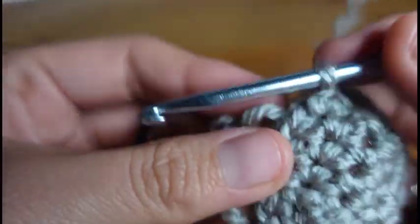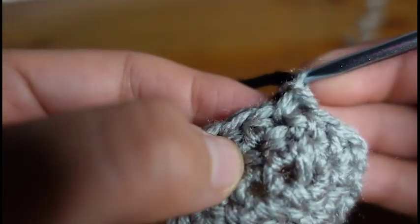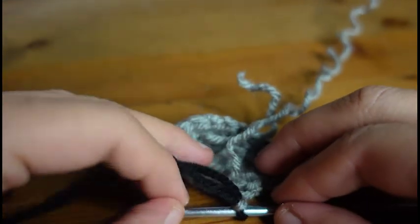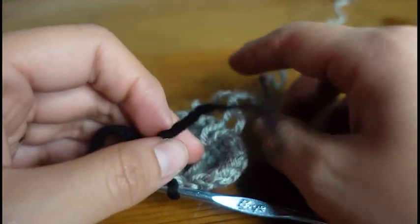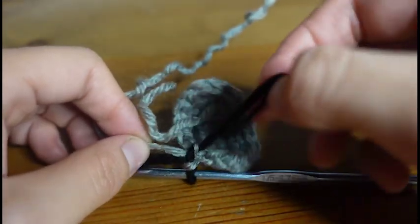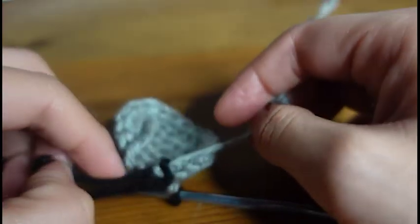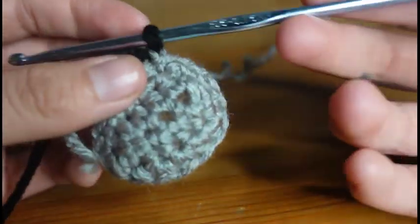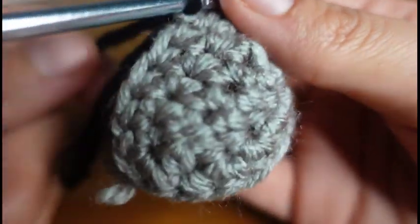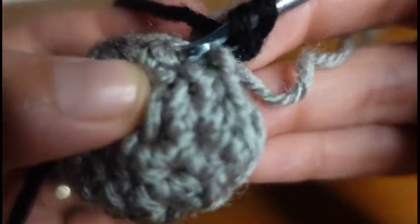Alright, so this one's gonna be real nice and simple. I'm just gonna go ahead and pull my other black yarn through the same loop. I'm going to turn it around like this, and I'm going to take my black, I'm going to take my gray, I'm just going to tie it twice. Just like that, bam, tied up. And pull real tight on the black, and then I'm going to go around it one time in black, so I'm going to chain up and do the same thing.